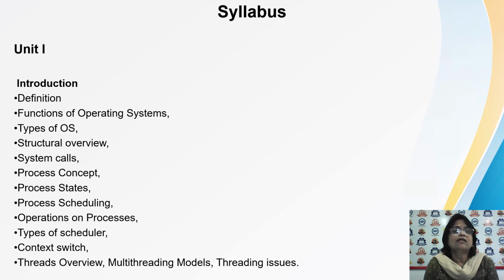and the process, during its execution, may go through different states. Then there are different types of schedulers. Then there is the concept of thread. Most modern computer systems provide features so that a process can contain multiple threads of execution. So there is a multi-threading approach which we follow. All this stuff will be covered in unit 1.